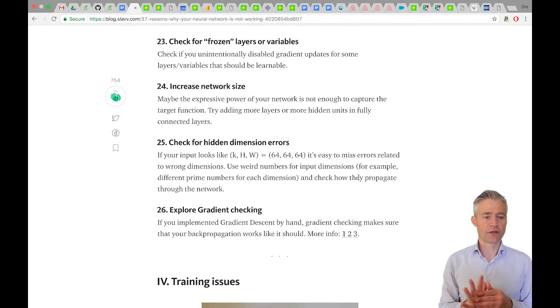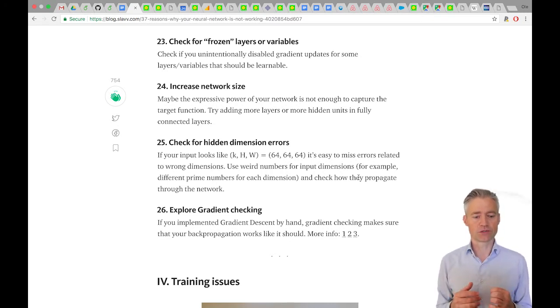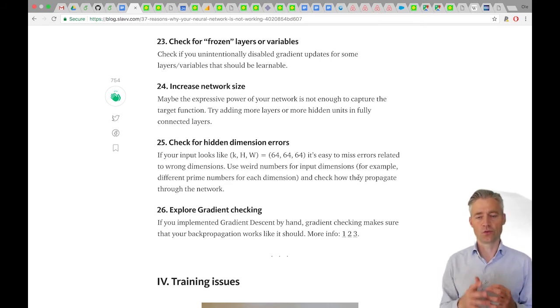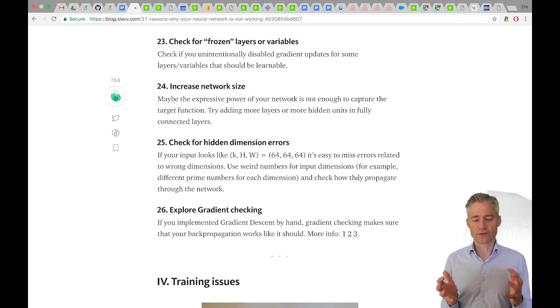Yes, increase the network size. This is something you should do once you have actually checked everything else and you see, okay, I have a problem getting my training error down. It could be that's because my network is simply too small. It could also be that I started out too big, but hopefully if you follow the other advice, you will not do that. You probably start with a network with only one or two hidden layers, and if you have big data where you expect you can learn a big network, then you should start increasing the size of the network.